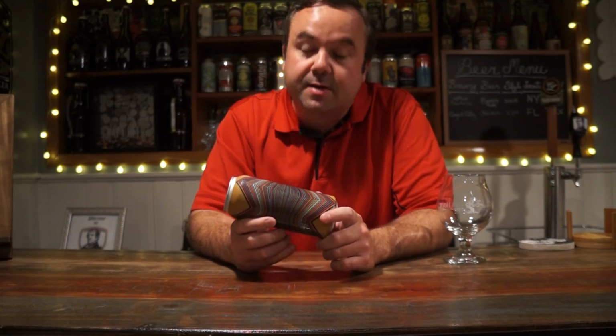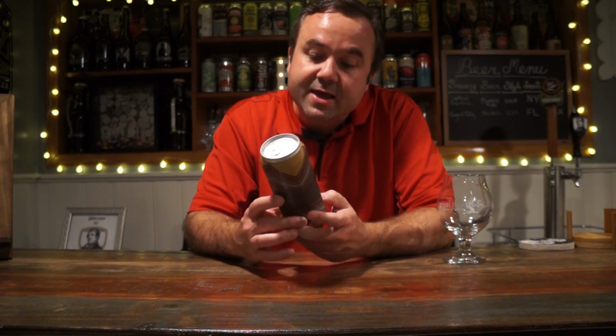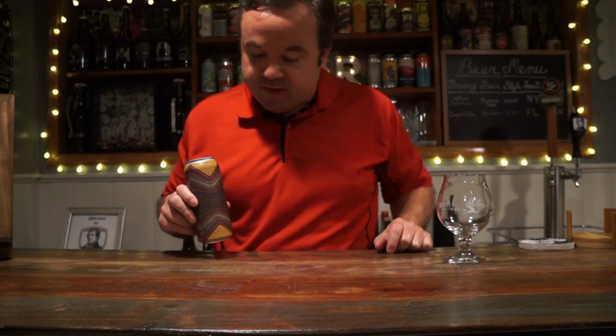Stratos is a double IPA coming in at 8% ABV. I believe it was fermented using one of the brewery's housed New England style IPA yeasts, and it was double dry hopped with Motueka and Mosaic. So super excited to dive into this guy. Again, courtesy of my man Bud. This was actually another, I believe, online distribution only release from Modern Times.